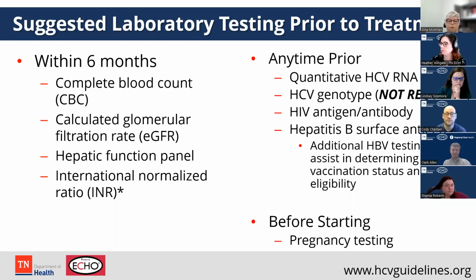Screening for HIV and screening for active hepatitis B infection are critical components to make sure that we're treating patients effectively, especially since shared risk factors can spread hepatitis C as well as hepatitis B and HIV. Additional hepatitis B serology testing may also help you determine vaccination status and or eligibility, but they aren't required. The surface antigen is the key test to determine whether there's an active infection or not. And then before starting, pregnancy testing for people who can become pregnant is a critical piece to basically counsel an individual about the safety of that hepatitis C treatment and also to negotiate and navigate that course.